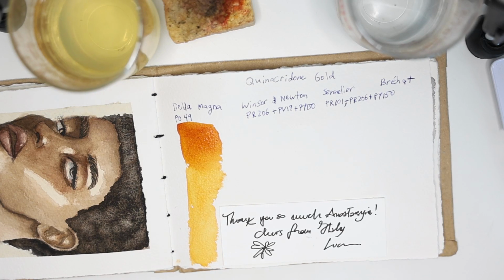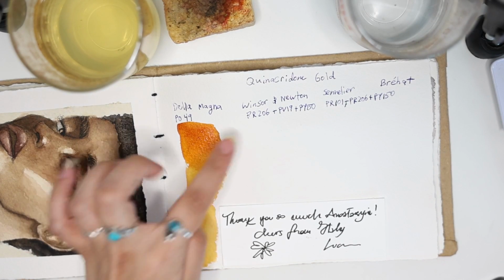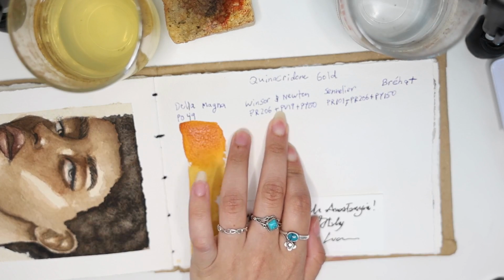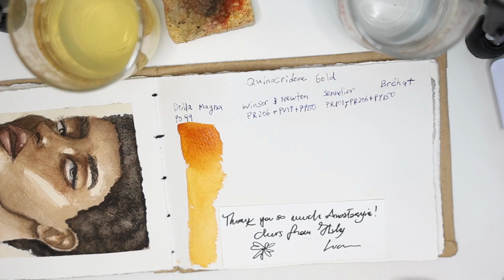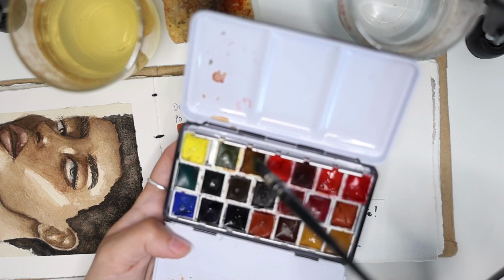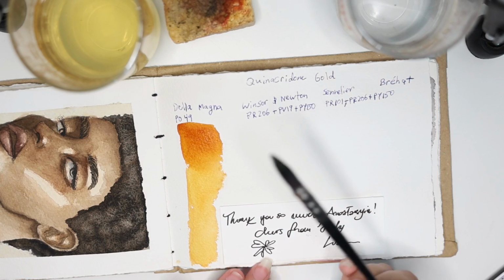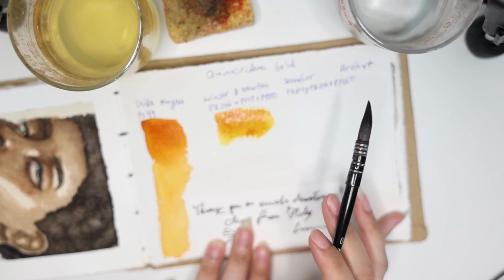Absolutely gorgeous. I'm going to move on to Winsor & Newton, which is PR206, which is also a discontinued color. They're going to be replacing it with PR179 soon. Then PB19 and PY150. Let's find it over here. Nope, that one is on my little palette here. That's up here. Just going to get a nice bunch of color there. And here we go. Okay, yeah, see, it has a really nice mass tone.